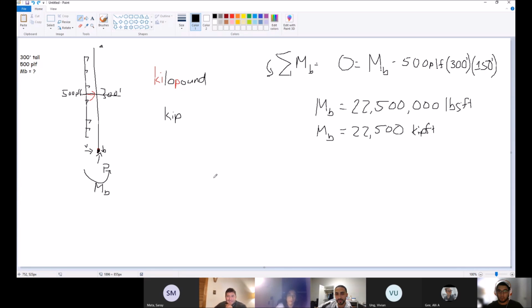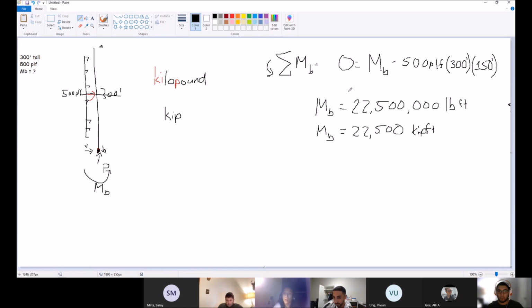If your wind load is going to the right and your moment is going clockwise, your bending moment is going counterclockwise, then you should get a positive. But it all depends on how you draw your diagram and how you draw the internal forces. That's why he did not give us a drawing, so people might have it on the left and they would have different signs. Right. So just pound feet.